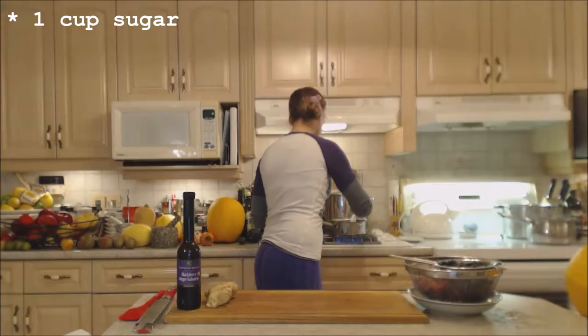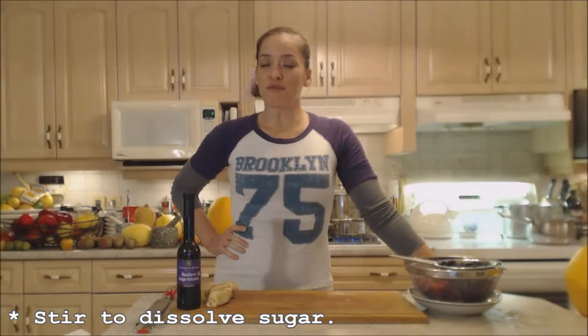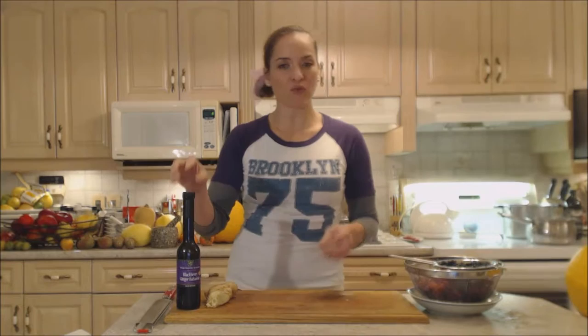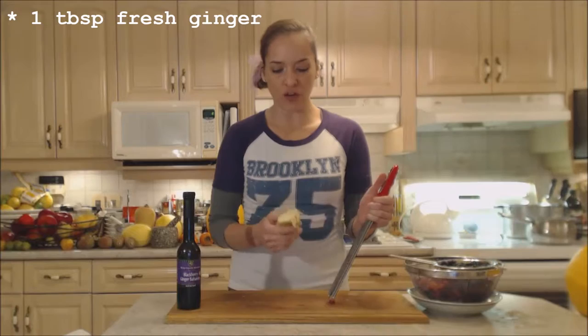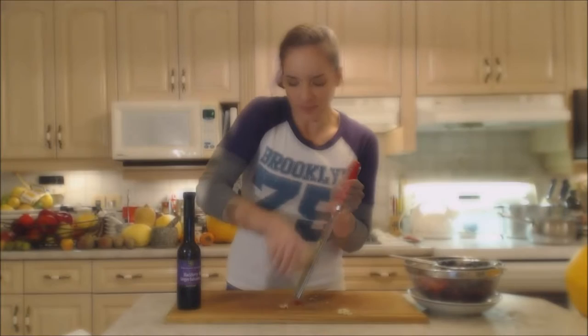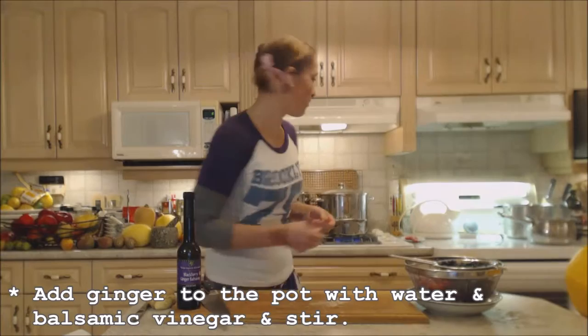We're adding one cup of sugar and stirring to combine. That should be enough sweetness, but we'll do a taste test at the end. The blackberries are sweet too, along with the beautiful sweet balsamic. In the meantime, I'm preparing about a tablespoon's worth of freshly grated ginger — using my fine grater, skin and all. This is going to give a spicy zip and a really festive flavor.